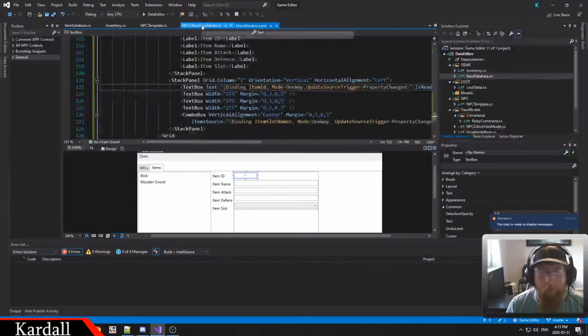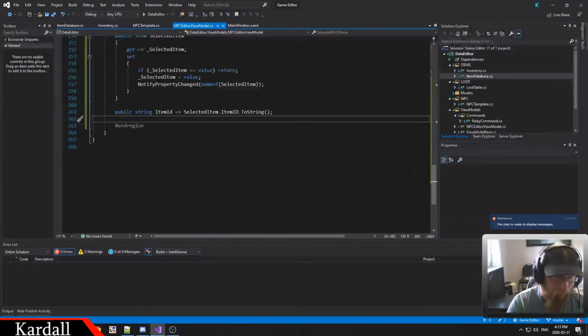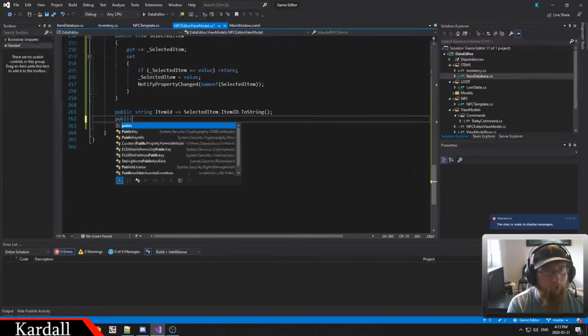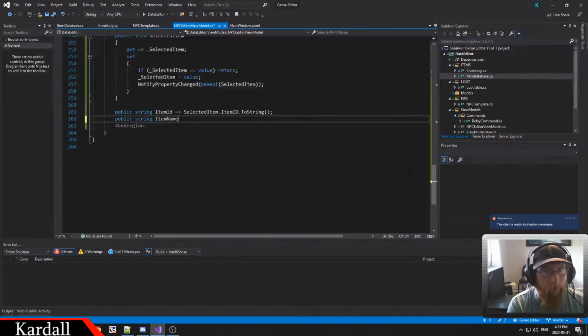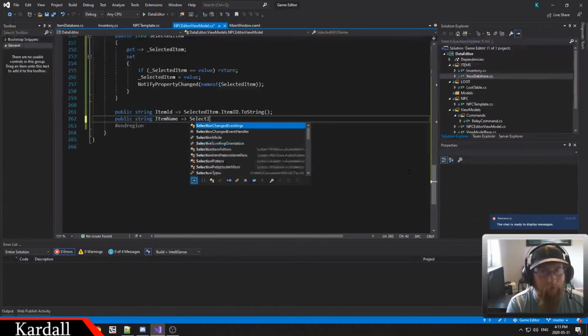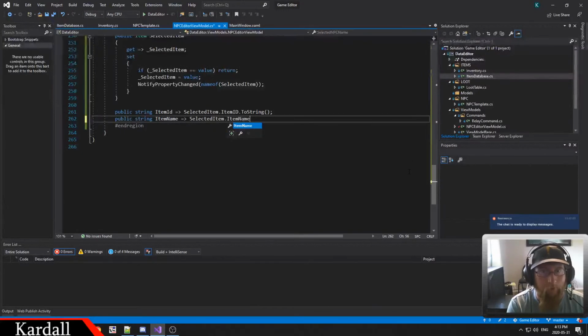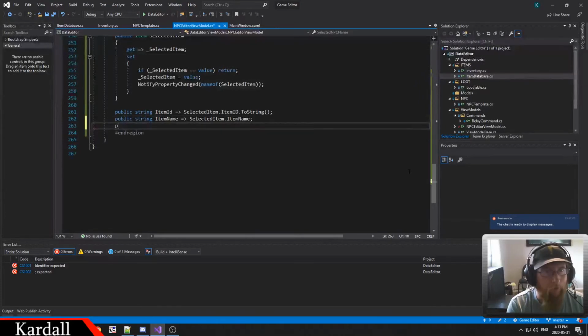Okay, so now we're going to do the item name. So we're going to have a public string item name is the selected item name, and let's just do the other ones. Item attack is going to be selected item attack.